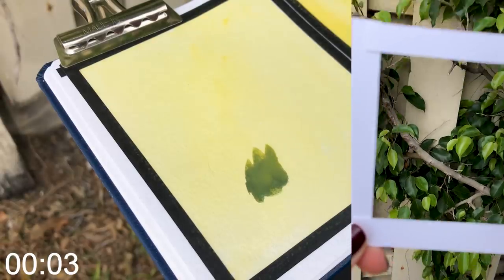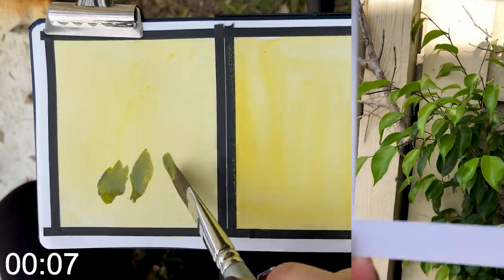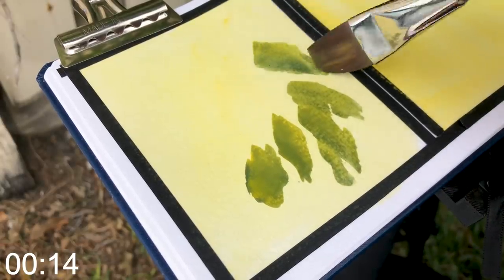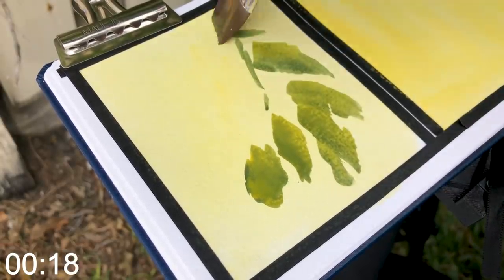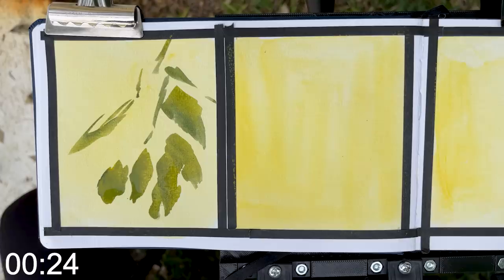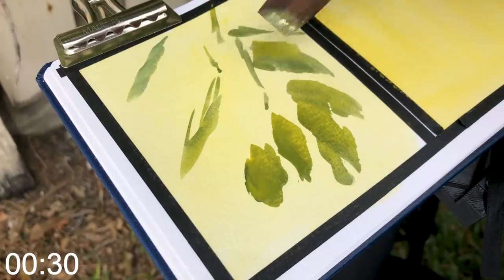Okay, so there's a lot of pressure here. Actually, I'm gonna start with the leaves around to try to capture the overall composition, and then I'll try to go into as much detail as possible in the 10 minutes that we have to paint this. I'm gonna keep it very loose also, and we'll see what's gonna happen as we go on.